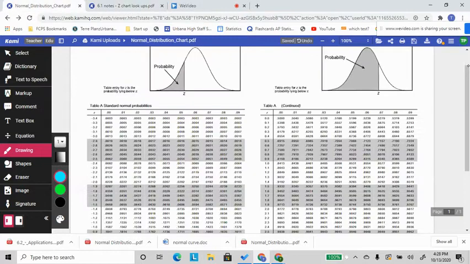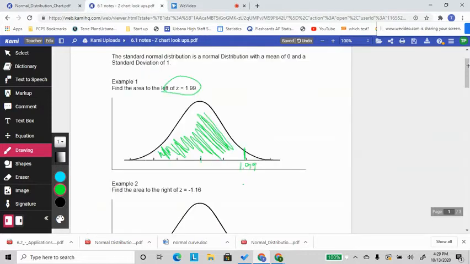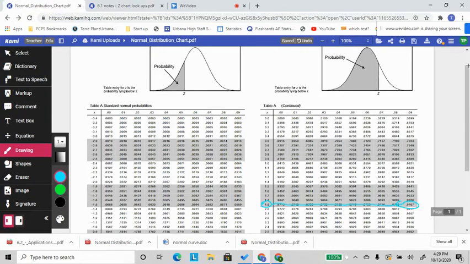So I go to my normal distribution part, and now I'm looking at my z. So I go to 1.9, and then I'm going to slide all the way over to 9. And I get, so 1.9 and then 9. So 1.99, 0.9767. Go back to my notes, and I get 0.9767. And basically, that's what I wanted. I wanted the area to the left of it. When I look this up here, that represents that area. That is the same area that I was looking for.